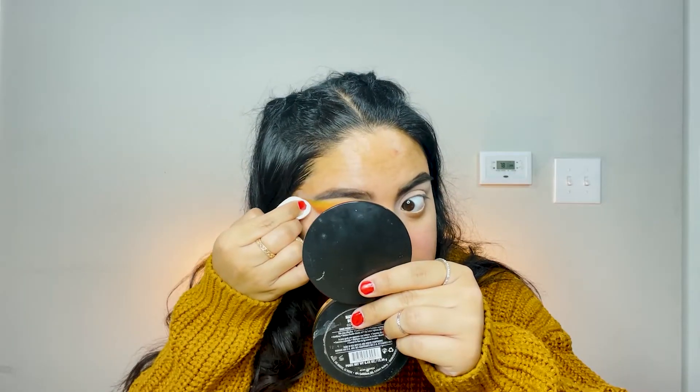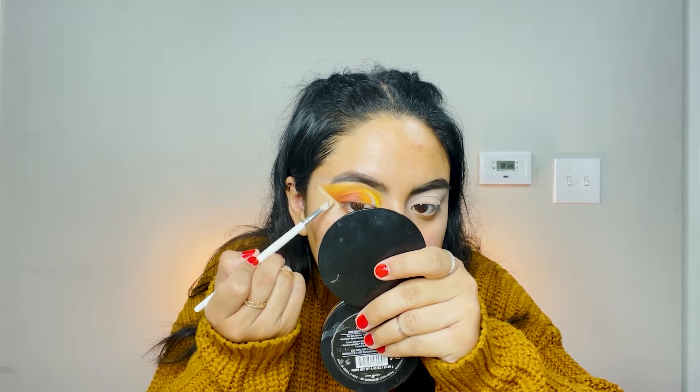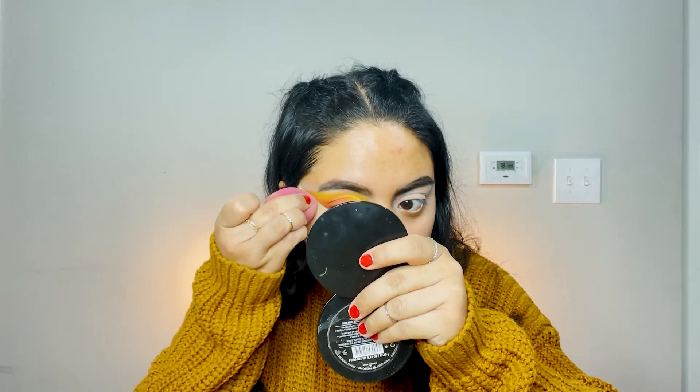We're pretty much done with the eye shadow. I'm going to use a little makeup remover to clean it up, then a little bit of concealer to fix it. I finished off the eye, got my little swoop cleaned out, put a little bit of mascara. I'm going to go off camera and do the other eye and put on false lashes. And I'm back — I finished the eyes, put on some false lashes, and it's looking pretty good so far. The eyes are sisters, not twins, because I did mess up a little bit.